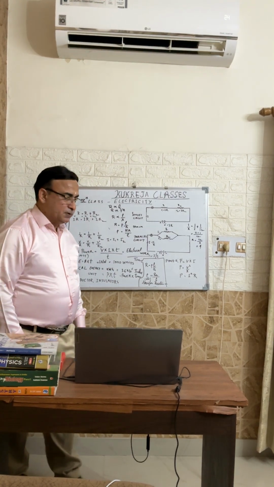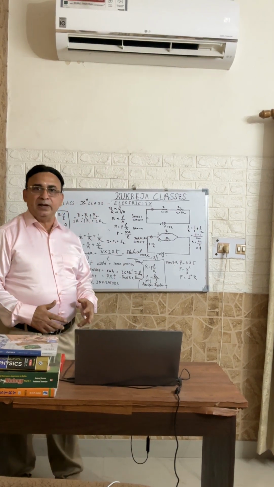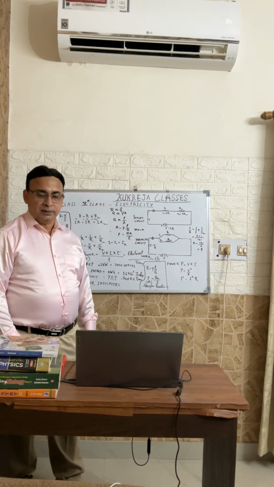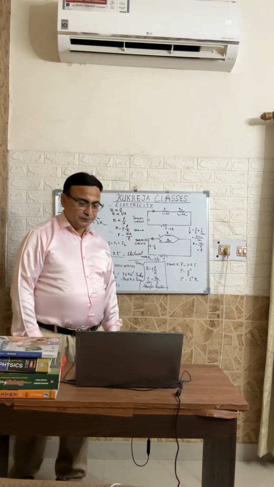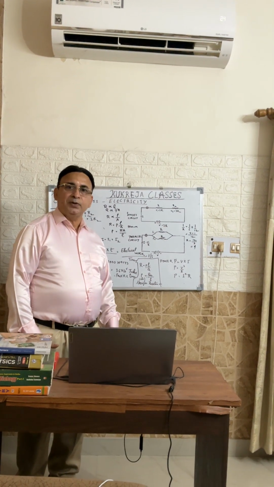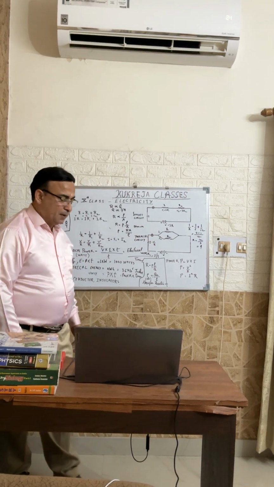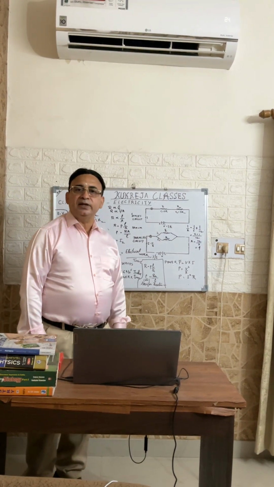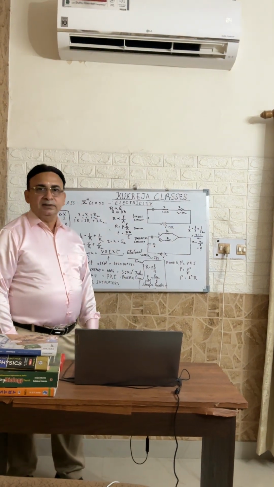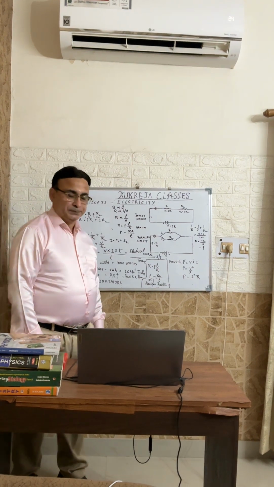So an alloy is a mixture of two or more metals, or a metal and a non-metal, which are made to improve the properties of the metal. An alloy has more resistivity as compared to the pure metals from which it is made. For example, nichrome, which is an alloy of nickel, chromium, manganese, and iron, has a resistivity 60 times more than that of copper.